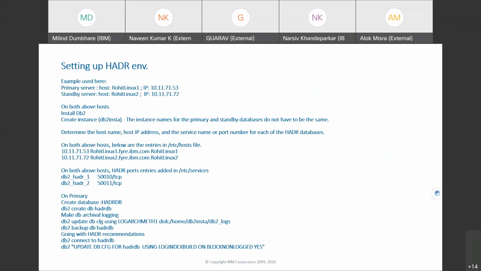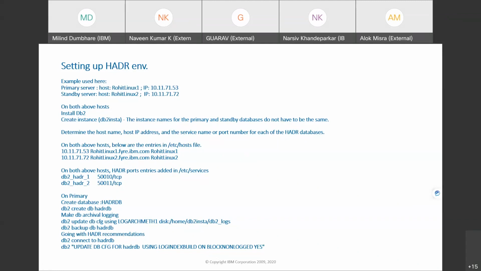Now, setting up HADR. Here I have included an example which involves two servers. One is primary. So I have two hosts with the Linux operating system. One hostname is Rohit Linux 1, and the other is Rohit Linux 2, with IPs as displayed on the screen, ending with 53 and 72 respectively.